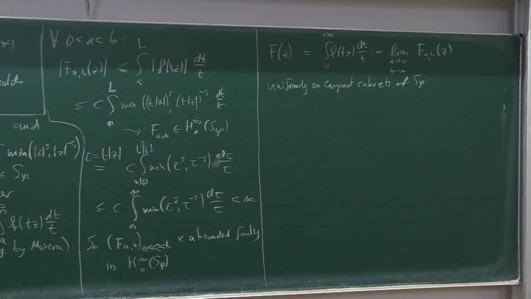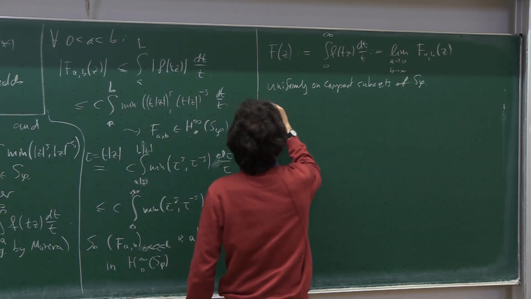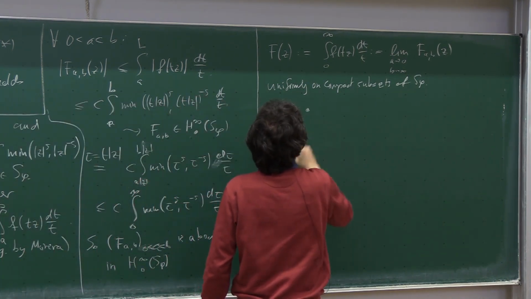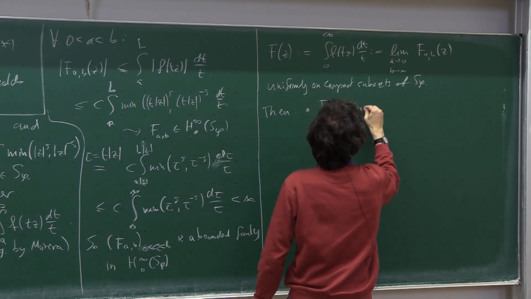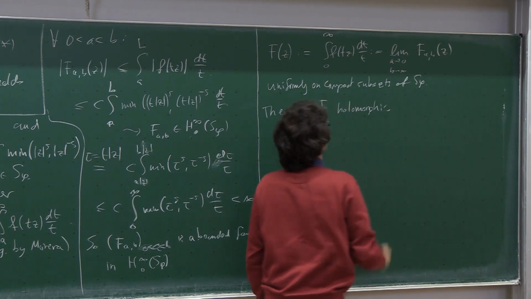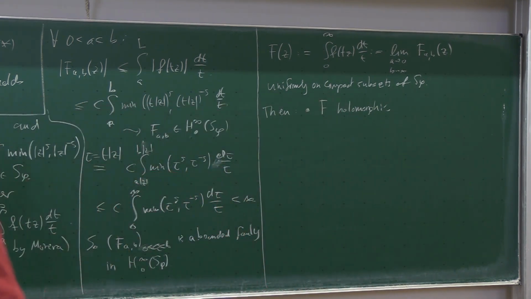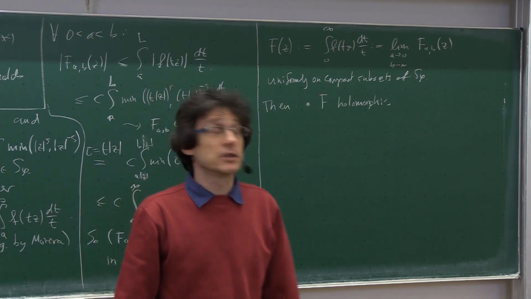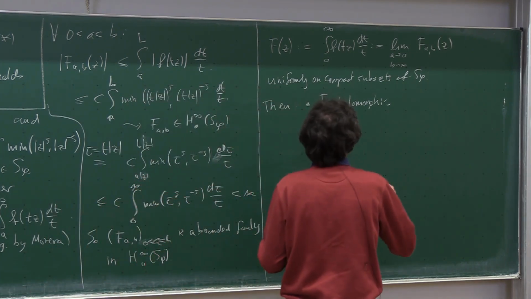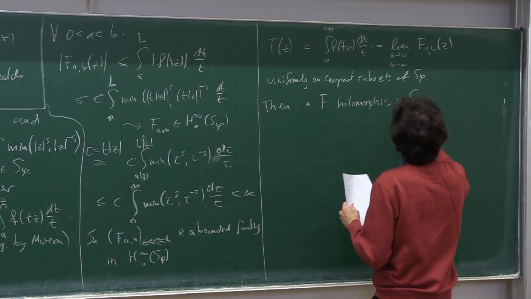Okay, and this is a nice sort of convergence because that gives us that the limit function capital F is not only just a limit function, but it's again a holomorphic function. It's again a holomorphic function because it's a local uniform limit of holomorphic functions. And if you have holomorphic functions and you do locally uniform limits, you get again holomorphic functions. Okay, so this F is a holomorphic function in S_phi.